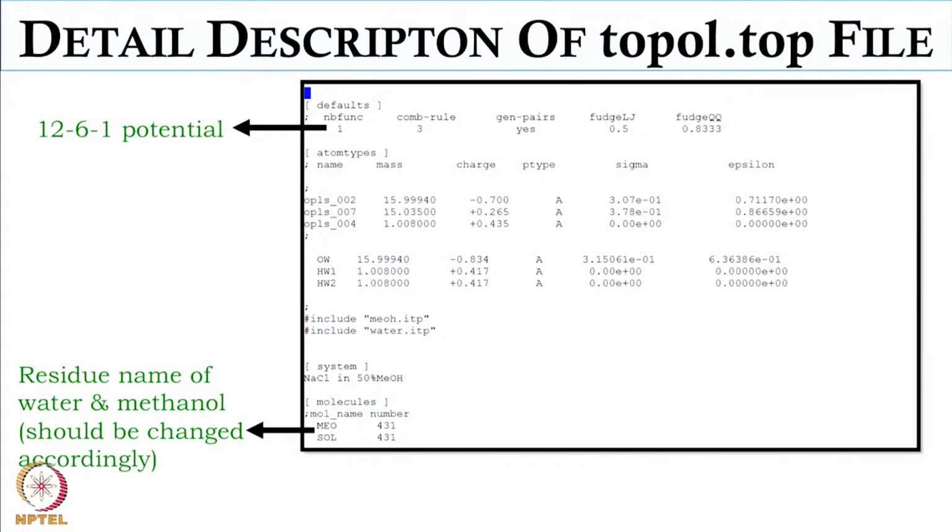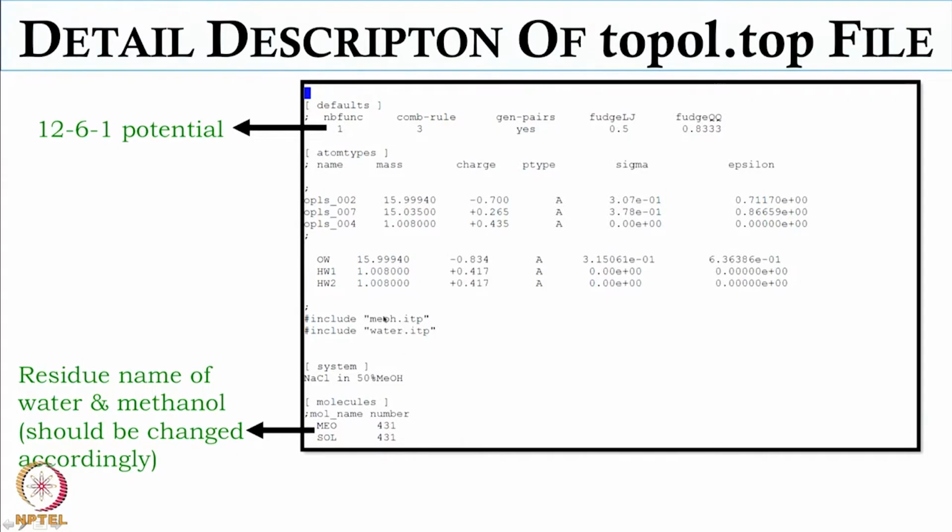So what you do is you go to the top folder which you will get when you install Gromacs, and inside the top folder you will have the OPLS folder. So you have got the first 3 lines for methanol from the OPLS folder. From OPLS you will have ffnonbonded.itp, and there you have to search for the methanol oxygen atom charge, methyl group charge and hydrogen atom charge, and from there you will get sigma and epsilon values. And then you have to include the ITP file for methanol and water.